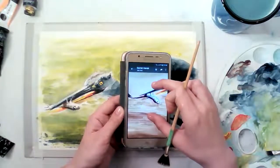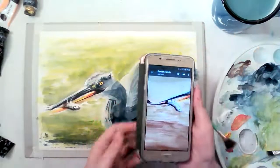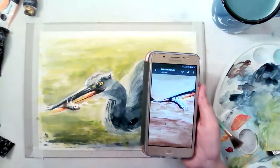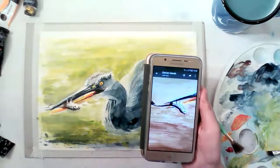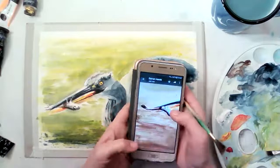Your fish looks like it's given up. It's lost the fight. Yes, exactly. It's a nice tail of the fish.